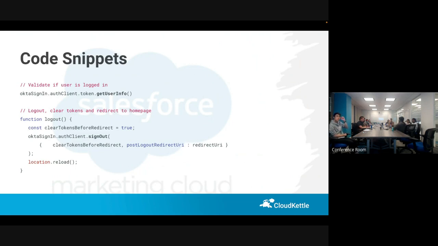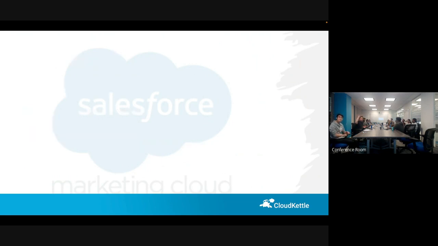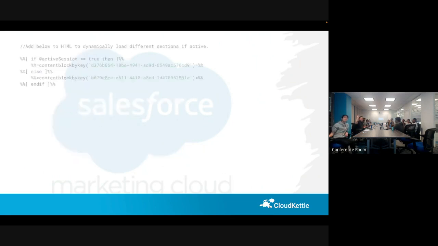Again, subscriber key would become a complex term because subscriber key specifies your end customer, and these are internal users. So if you want to maintain a bit of segregation, then in your slide you had, if active session shows this. In that scenario, you would just have multiple versions of these. If you are an admin user, show this. If you're a marketing user, show this.